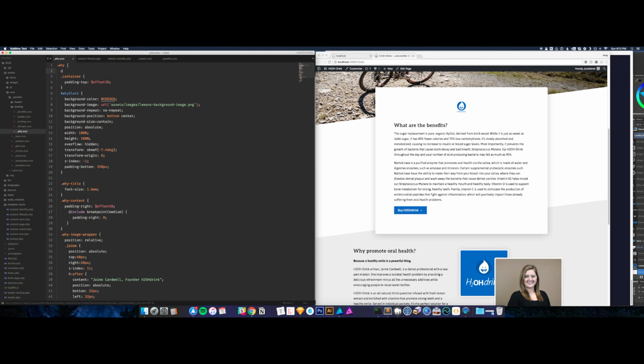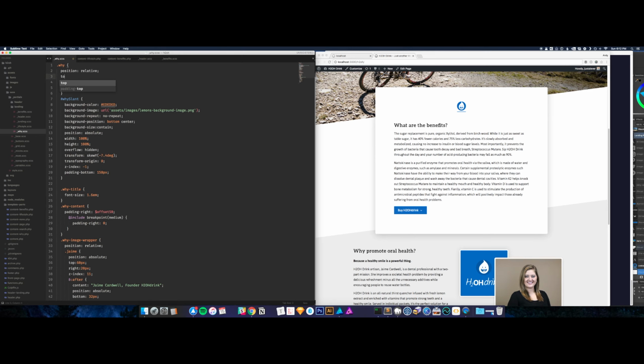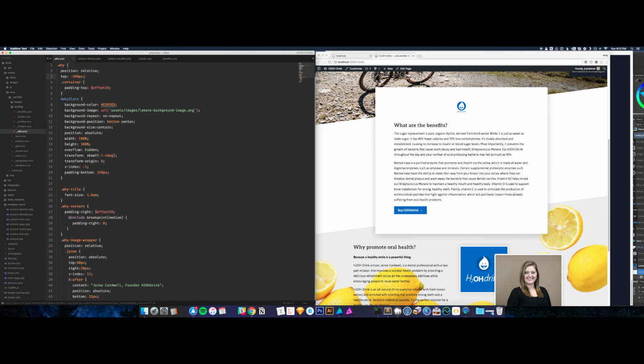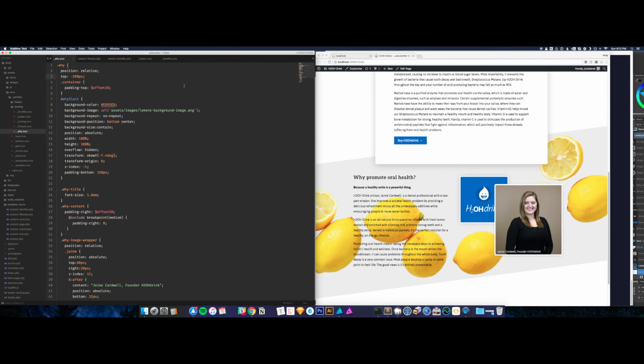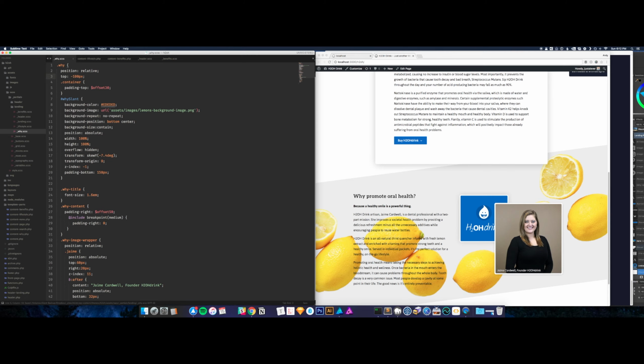Maybe I can just do position relative top negative 200. Oh god. So that threw things off. Why is this? What the hell happened?